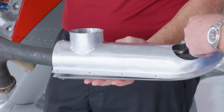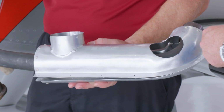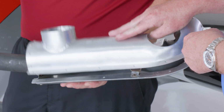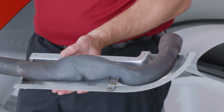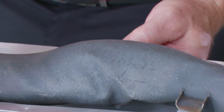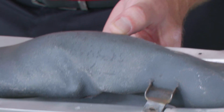Now, we want to take a look at these shrouds, make sure they're installed correctly, make sure they're not cracked or chafed, make sure they're not loose and rattling. But when we're doing a condition inspection, you might want to remove the shroud once again and look at the exhaust component that is collecting the heat for carb heat. As you can see on this one, it is very heat distorted. Now, keep in mind, this is a chamber collecting the heat. This pipe gets very, very heat soaked and hot at times.